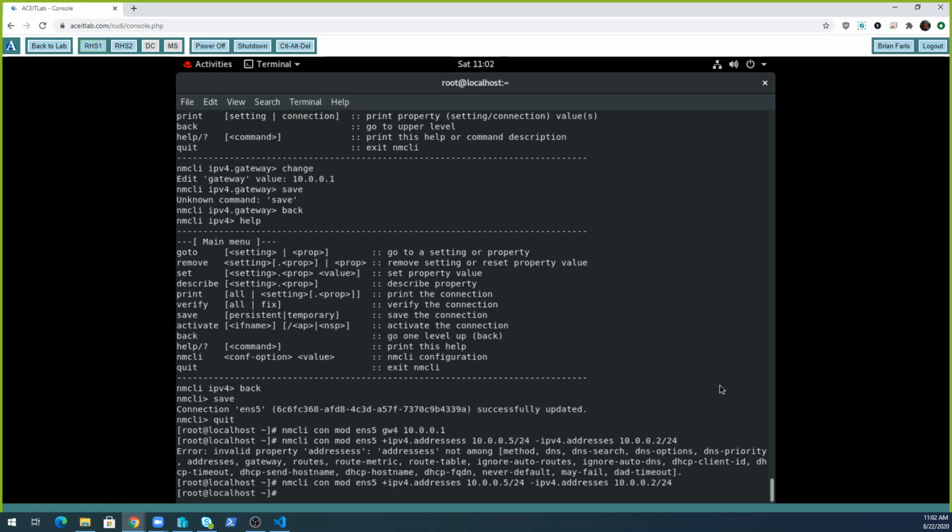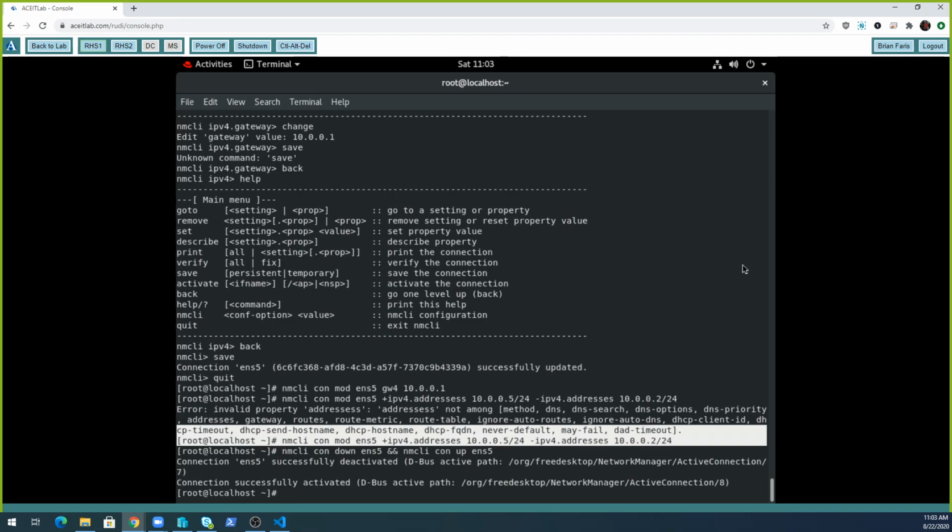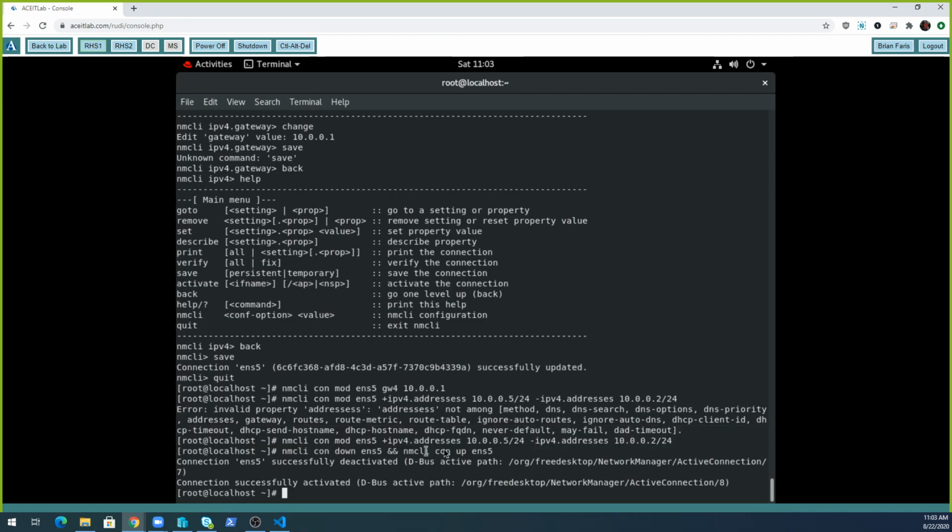Okay, listen, when we change this configuration file, it has no effect on the running system. How do we make this change? Oh, you have to bring the connection up and down, right? Yeah, until you bring it down then up, it's not going to have any effect.